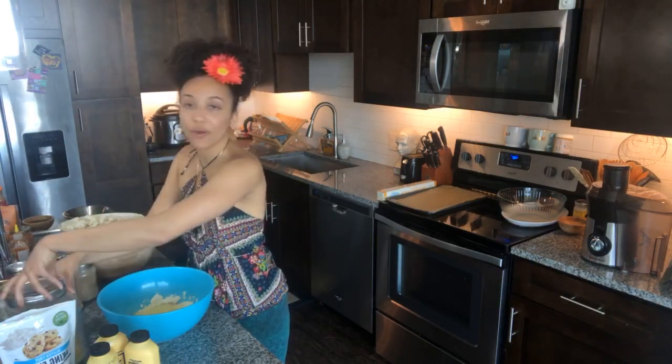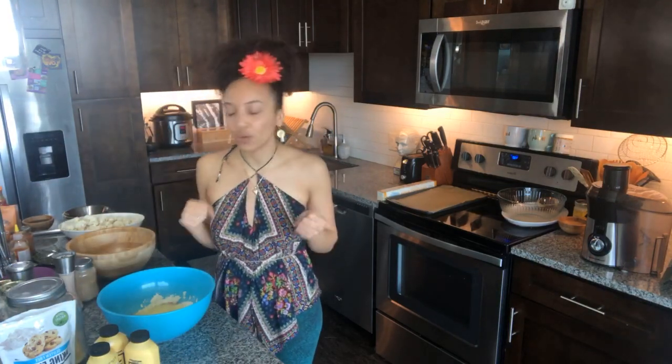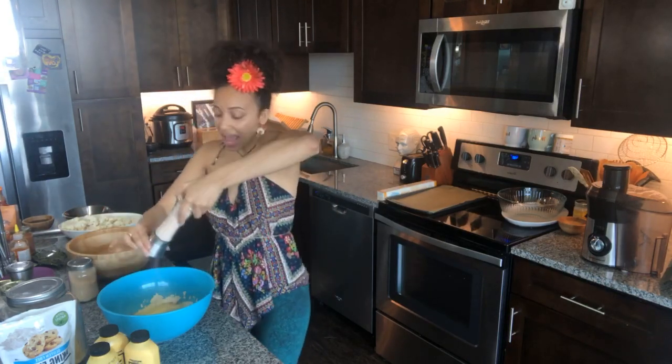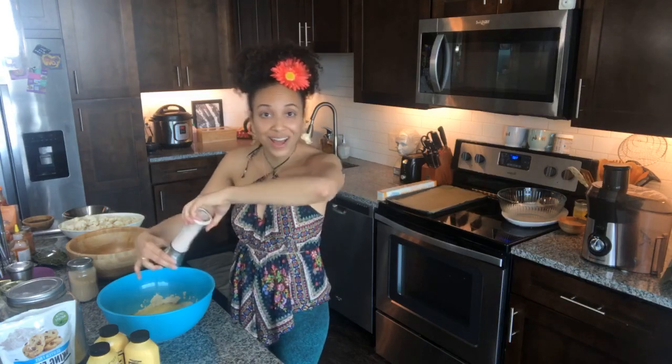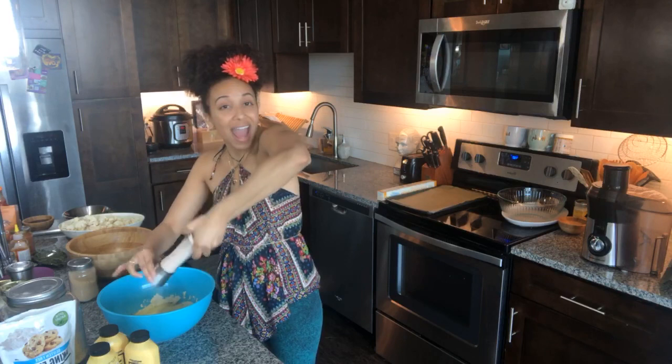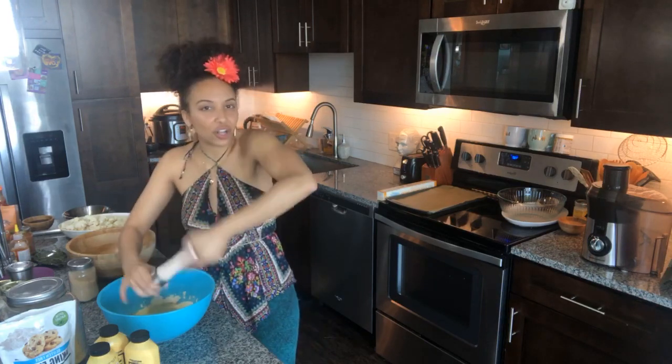It's all gonna be delicious. Go into our soak, just cook on into our cauliflower wings. Cauliflower wings with a trio sauce. Add in your salt and pepper. Add in that salt and pepper. And I'm adding in about 1/2 of a tablespoon. I would say salt and pepper to taste.